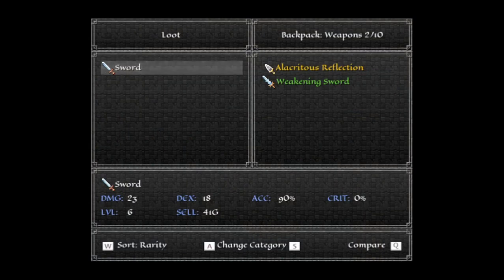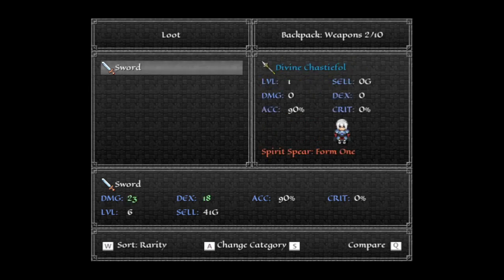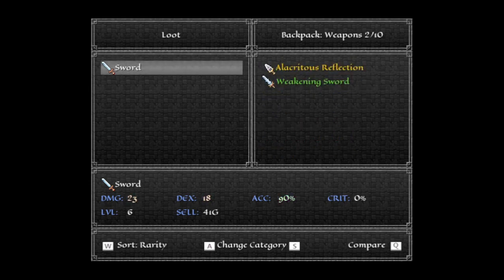I can change categories in my backpack to show my weapons, my items, or my armors. I can press the comparison button to show how it compares to my equipped items. And basically all it does is it shows at the bottom the icon, the name, its damage, dex, accuracy, crit, its level, and its sell value.